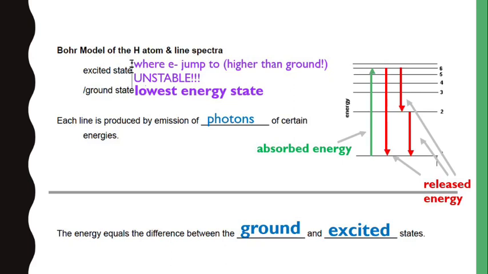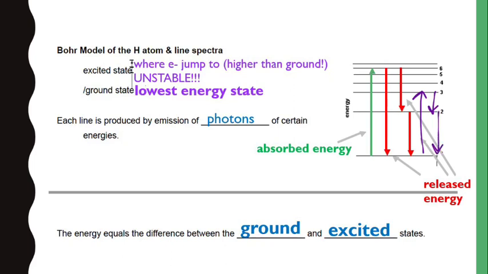If I gave an electron about 1.5 energy levels worth of energy, nothing would happen. It wouldn't jump up to the second energy level. It wouldn't jump up to the third. It wouldn't move at all because it doesn't have enough energy to get to an allowed place. So only the very specific amounts of energies could be absorbed, and that meant that only very specific energies of light would be released.